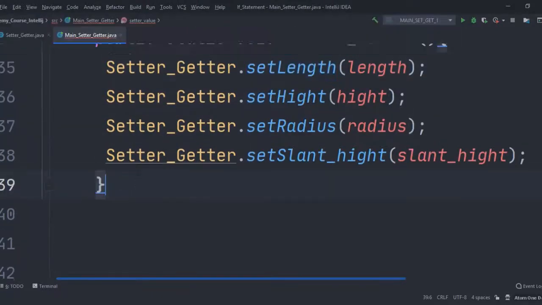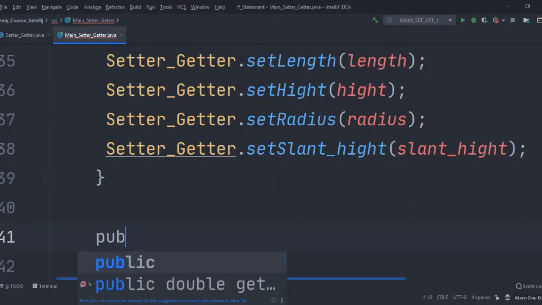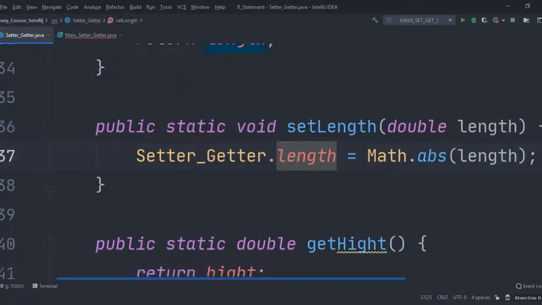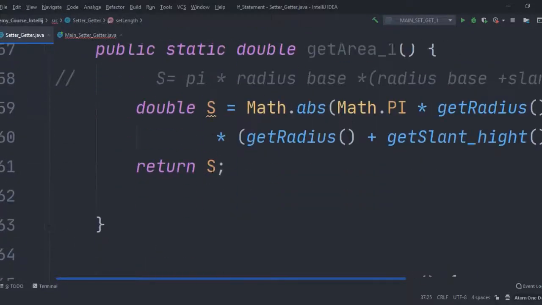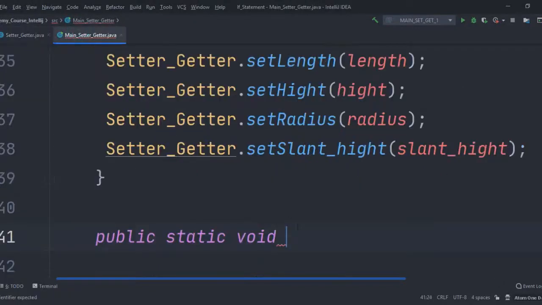Now we are going to create another static method, public static. We have used here void. We are not going to return anything. Here, just to see something. Get array, and here it's to use get, that method.